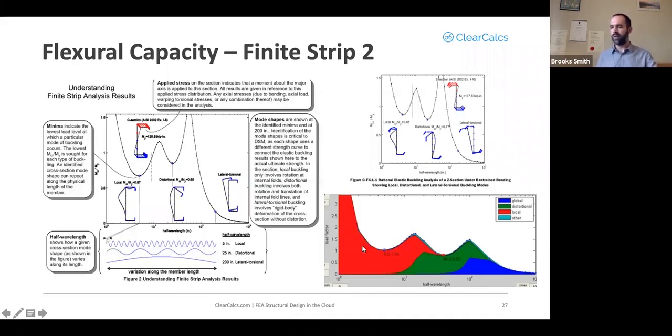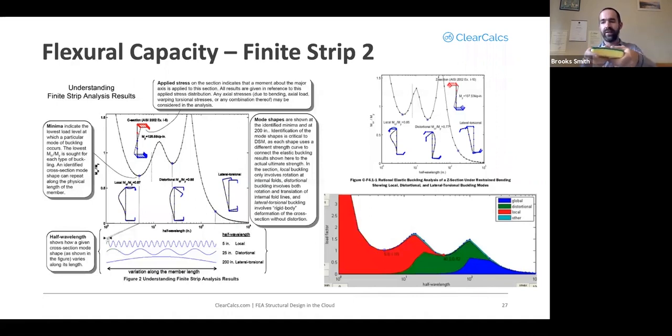Local buckling occurs at the shortest half wavelength. Global buckling occurs at the longest half wavelength, and distortional is something in between. What does that refer to? That refers to the length over which bending will occur within the beam for the particular type of buckling. One of the easy ways to explain that is just with a basic kitchen sponge. If I just straight try and bend this, I'm going to get global buckling here. I'm going to get a nice even curve across the full length of this sponge. Essentially, the half wavelength is the length of the sponge here.